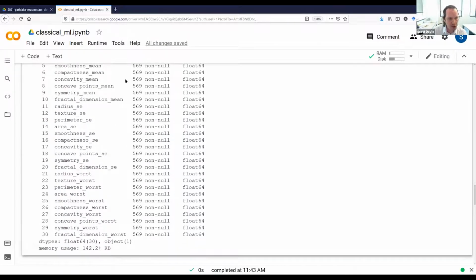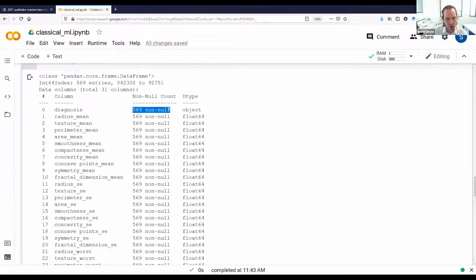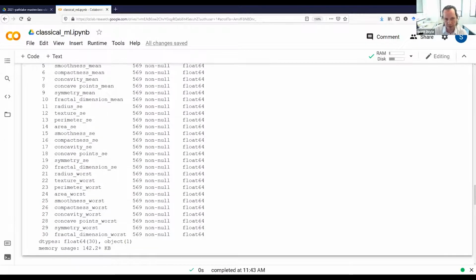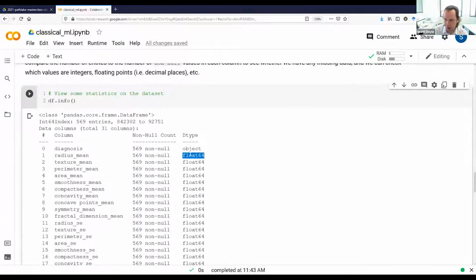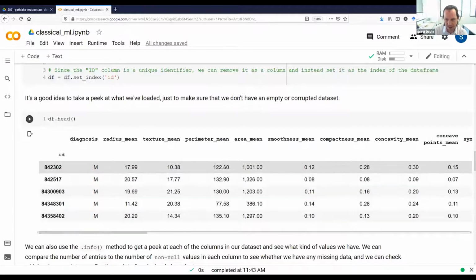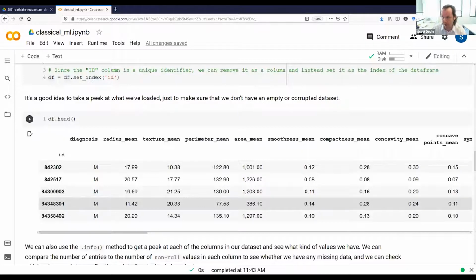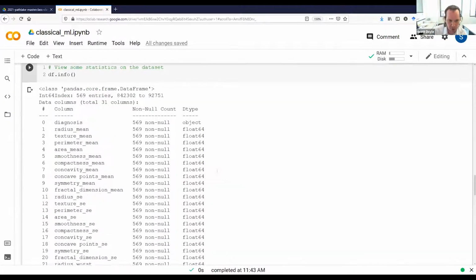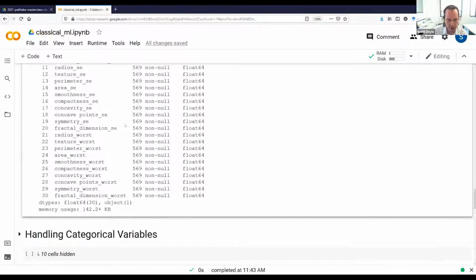So one quick check here is there's a column that tells you how many rows in your data set have data in them. So there's 569 rows or subjects in this data set. And if we look down this column, every feature that we're looking at is fully fleshed out with some kind of data. And if we look at this column, all of them are float 64, which is just a type of number. So it means that somebody didn't type something weird in the area mean column. So we know that everything in here has been interpreted as a number, which means we could use it as a feature value. If somebody put like "not available" in text, that would show up as a different thing in this summary statement. So this is a good way just to check again that your data is what you expect it to be.